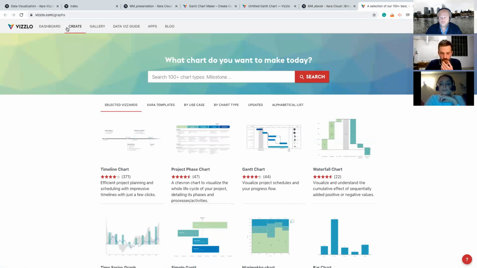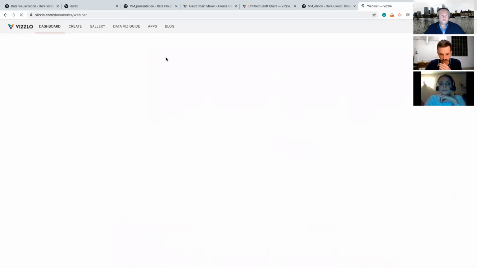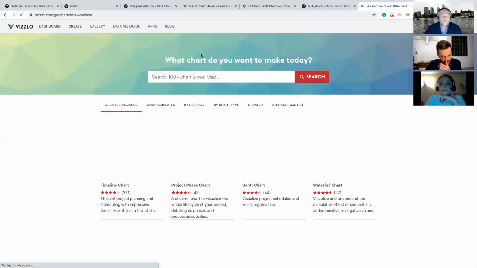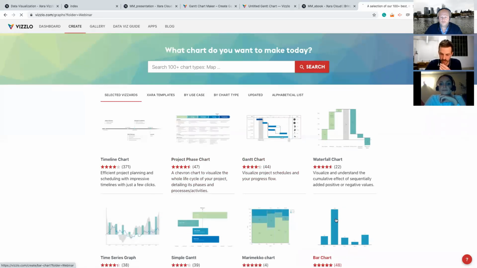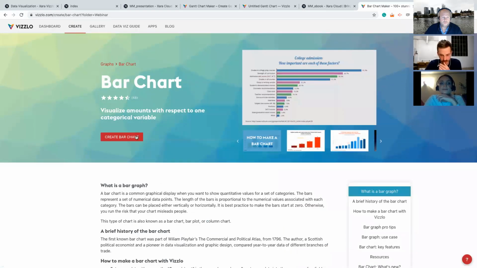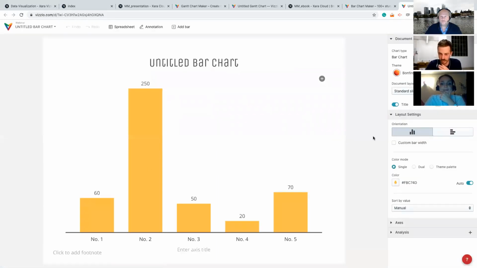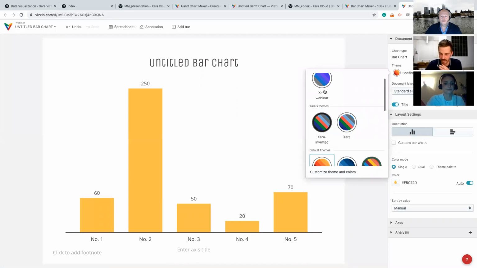So we're going to go to the dashboard again, navigate into the folder that Matt is storing his files in. And then we just create a new document and see what we can do with the bar chart. So it's right here in the portfolio at top, just a click away, and then we are good to go. A bar chart, you probably all have seen it, so it should be familiar to you, is something that is so easy to understand. That's why it's really powerful.